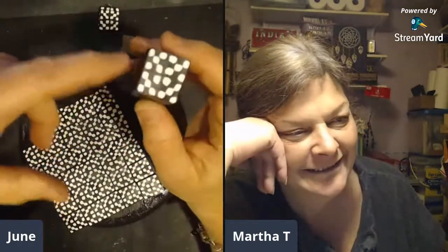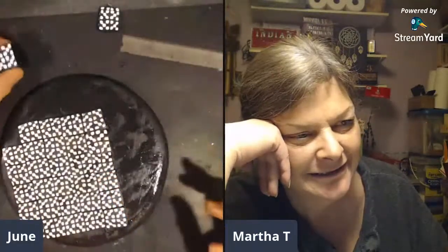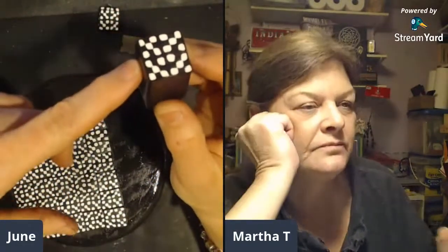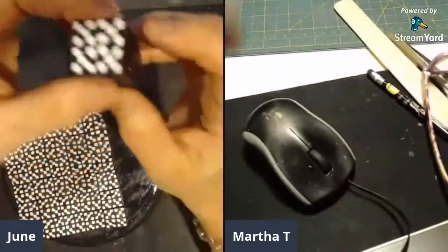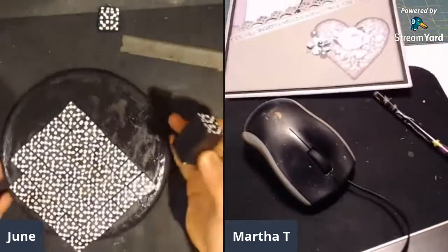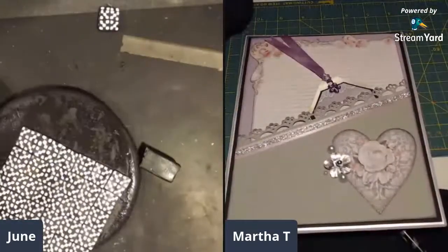So I just decided to try it because I like the idea of how it looked like a bathroom floor. I made this and left it in my refrigerator to get the cane hard, because it makes it easier to cut. And I'm just cutting down slices, trying to be as even as possible, and laying them down on this round wood. Now, I just want to show you this. It's not done yet.